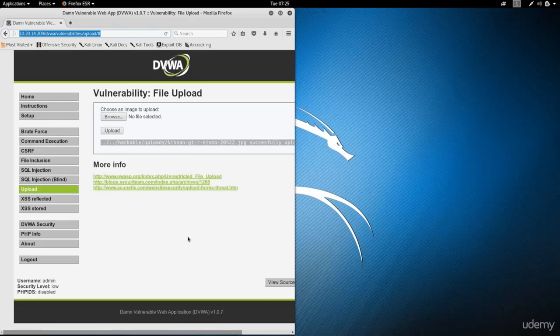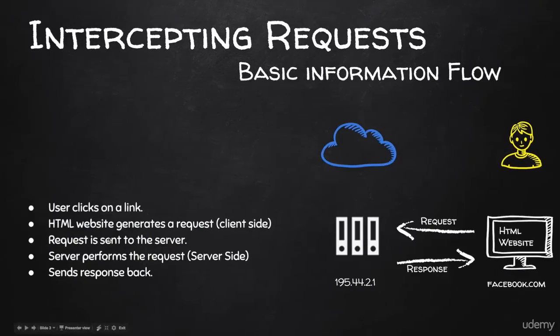So the first problem now is we can't see the post requests. We can't modify them because they're not shown here in the URL. In the case of get, we can modify them straight away from the URL. Another problem is a lot of these websites in the future are going to be using security and client-side code. So if that's used, then the request is actually modified before it gets sent. So there will be filters and stuff working on the client side that will modify our code before we send it. So the best way of intercepting requests so that we can see the post requests, we're going to use a proxy.